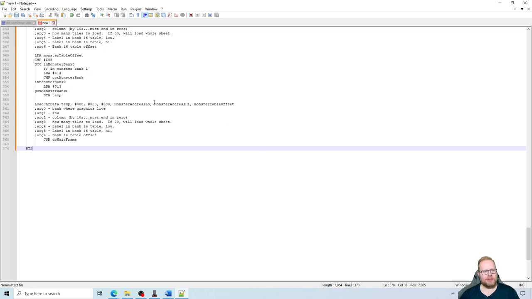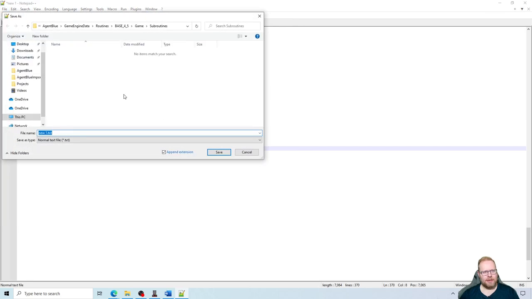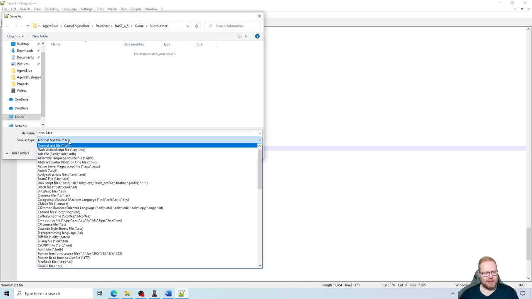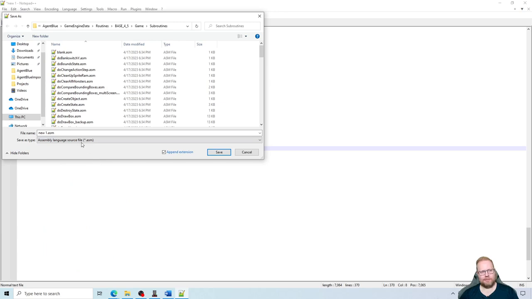Okay, so now it's time to save this file. So File, Save As, and let's make sure we are in the right folder. Agent Blue, Game Engine Data, Routines, Base 45, Game, Subroutines. Yeah, sounds good. But we need to change this one. Save as type. You don't want a normal text file. So select this one, assembly language source file. Select that one.